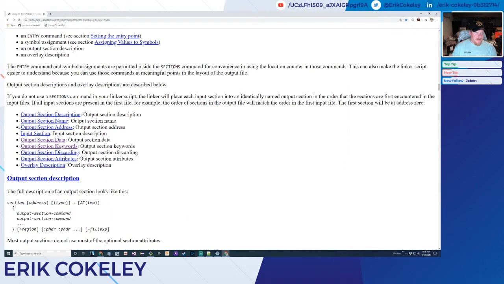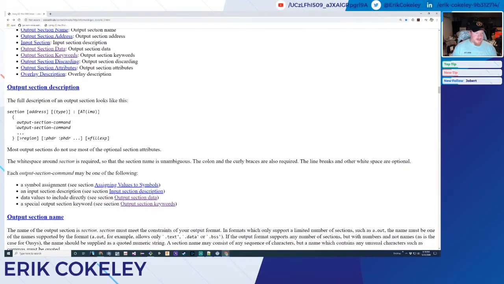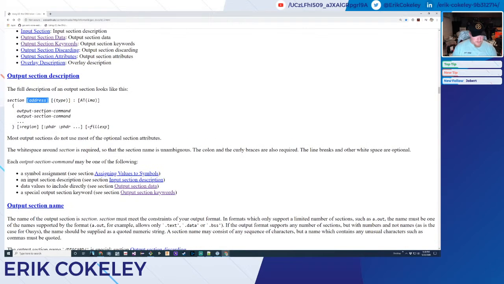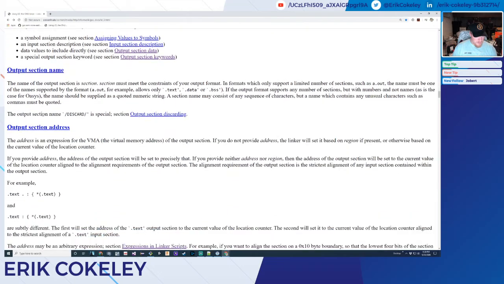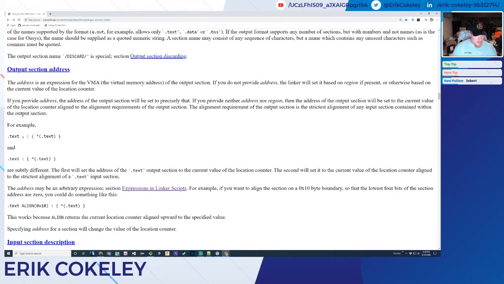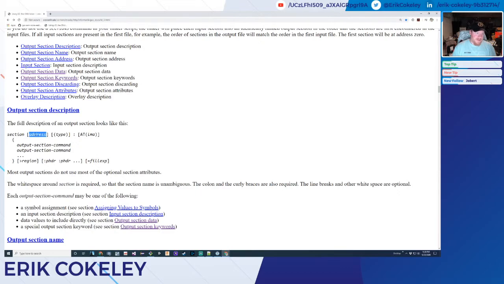So now they're going to talk about individual section commands, and you can have an address, which I think gives the virtual memory address, which is what they did here. And we saw from the example we were copying, for the quick emulator, they had that. And that matters if there was a load address or alignment. So they talk about alignment here. But when you know that the current program counter is at the exact address you want, you could say, no, put it at this address. And so we're filling in this address right here.